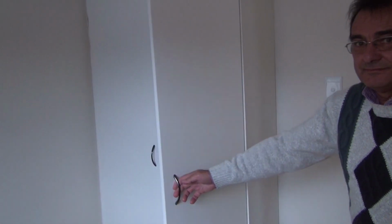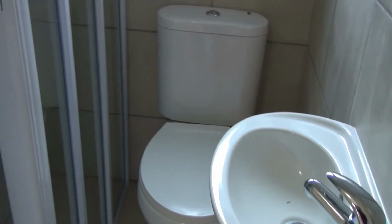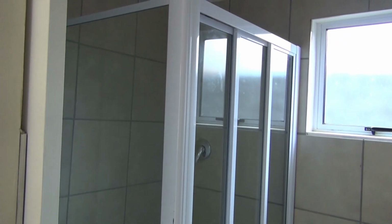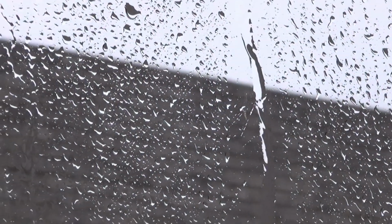So Alicia, how did you get involved in this project? Funny story, I just saw pictures of the completed containers and decided that I needed to help them market it and take it to the market because of what a great product it was, especially for the amount that they can put it together for, as well as offering RDP housing and low-cost housing and giving people an affordable, comfortable home that they could be proud of.